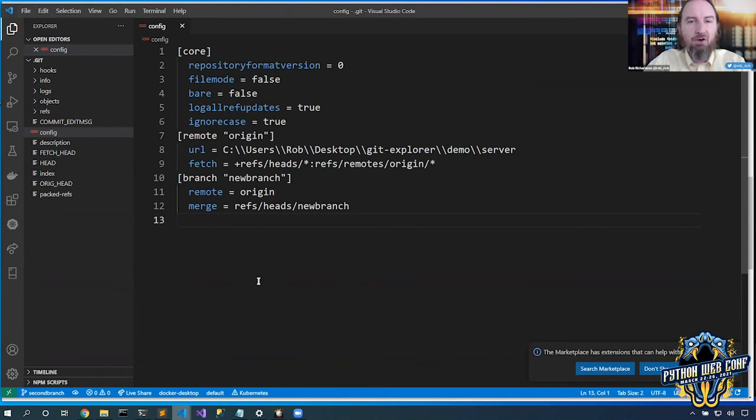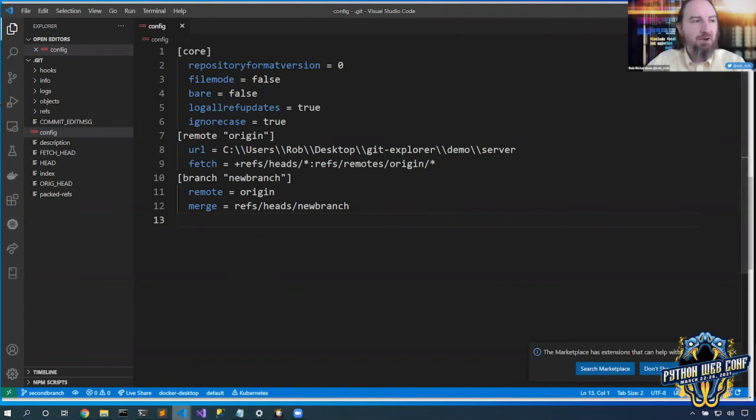So is this an organizational specific setting? I may choose to put it in my user profile. Is this specific to this particular repository? I may choose to put it in my repository's config file. Now, it's easy to think, well, I just want to put it in the machine's config file, and that's tempting. But next time you update Git, it's going to overwrite that file. So be careful with that. It's best to override it either in your profile or in the repository's config file.